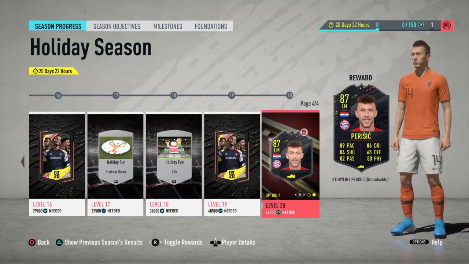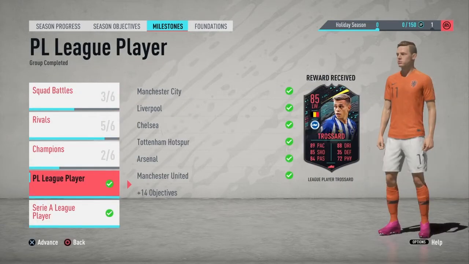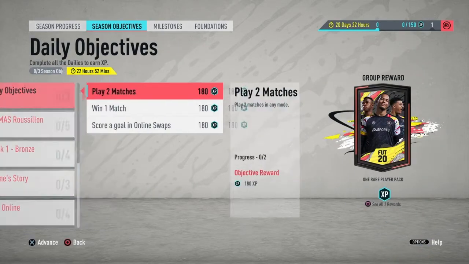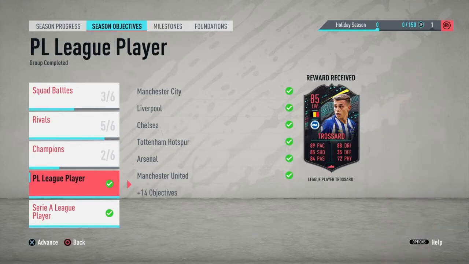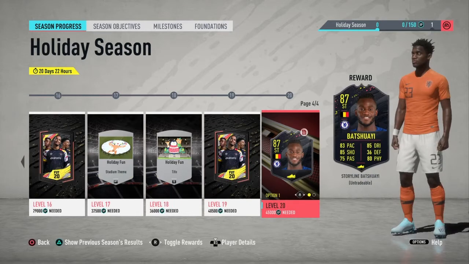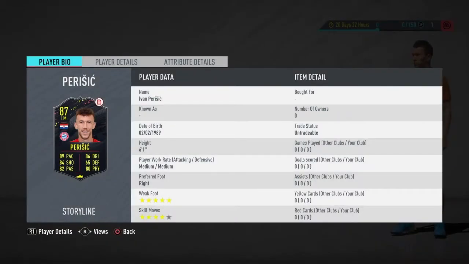Ooh, and Perisic. Oh, but these are storyline, right? Wait, because they're storyline, are these cards? I don't think so, right? I think they are. And these storyline players, supposedly when they first came out, they're saying that they're gonna do SBCs or objectives to be able to get these cards or upgrades, but they haven't said nothing about that.